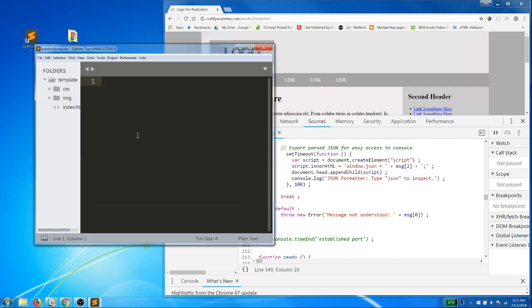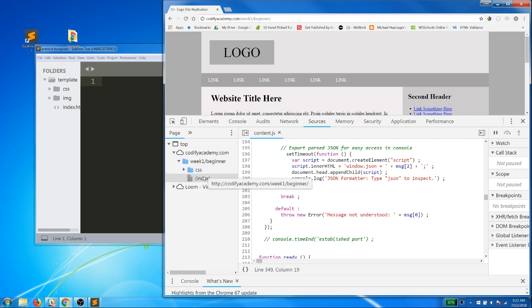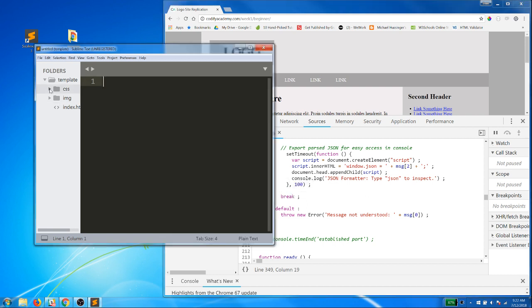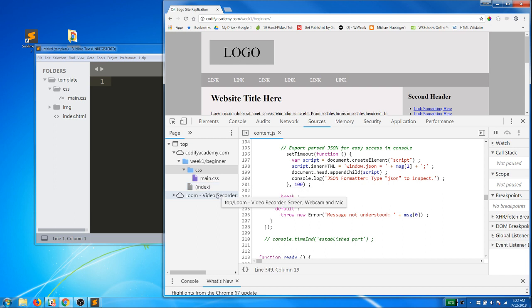Index, image, CSS. Index, CSS. And inside of CSS, main.css. The logo site has no image folder, but hey, it has no images. The file structure that serves this website is identical to ours. That's deliberate. This is where we're going to go to copy the code.